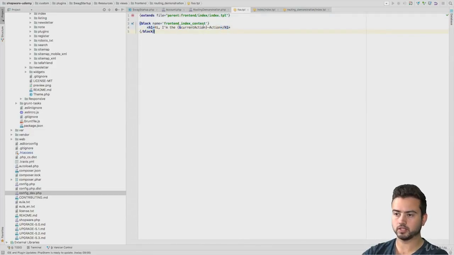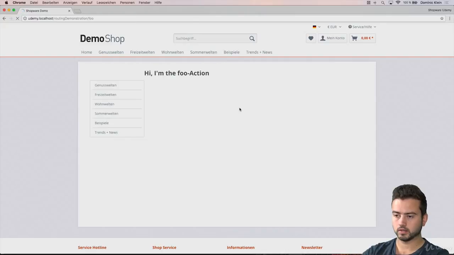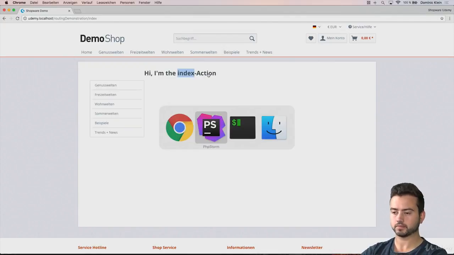And in the template, we can simply use the dollar notation to have this displayed. So any action we call will still display the corresponding name, but this time it's dynamic.